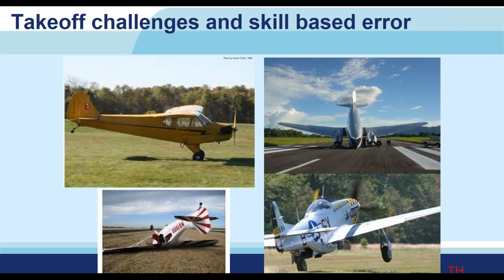Not realizing when to abort: unusual noise, abnormal acceleration, strange vibrations, early stages of lost control. Failure to maintain directional control causes loss of control and excursions from the runway. Failure to compensate for wind. Recall too that as the airplane nears rotation speed and becomes light on the gear, it's more easily displaced and intolerant of poor technique. Applying throttle too rapidly or raising the tail too abruptly induces rapid directional control changes that may not be captured in time, especially as we get older. These could force the pilot to overcompensate, or compensate incorrectly. Failure to maintain proper takeoff attitude, raising the tail too high, increases the takeoff roll while becoming increasingly unstable.